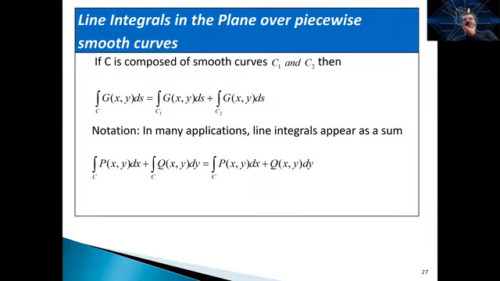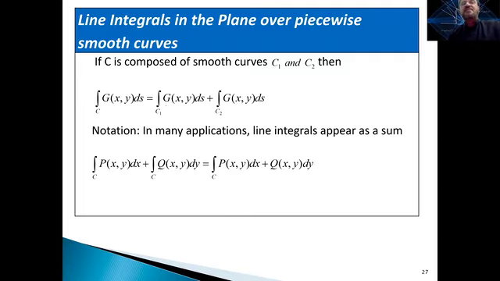Now we finished the integration of a function of two variables over a curve. In how many ways can we do it? In two ways. Either we parameterize each x, y, and z as a function of t, or we just parameterize y as a function of x. If I have three variables, that's going to be difficult. We're going to postpone this one for later.